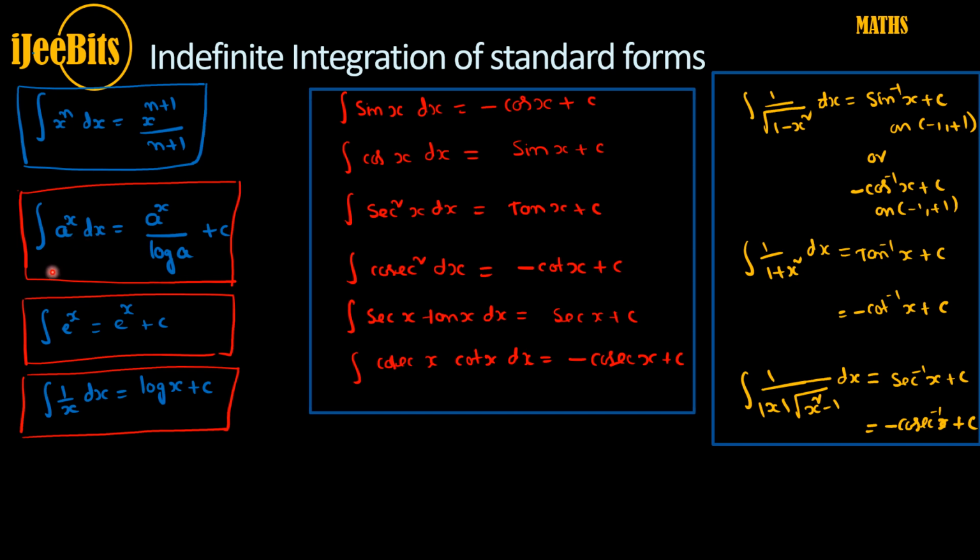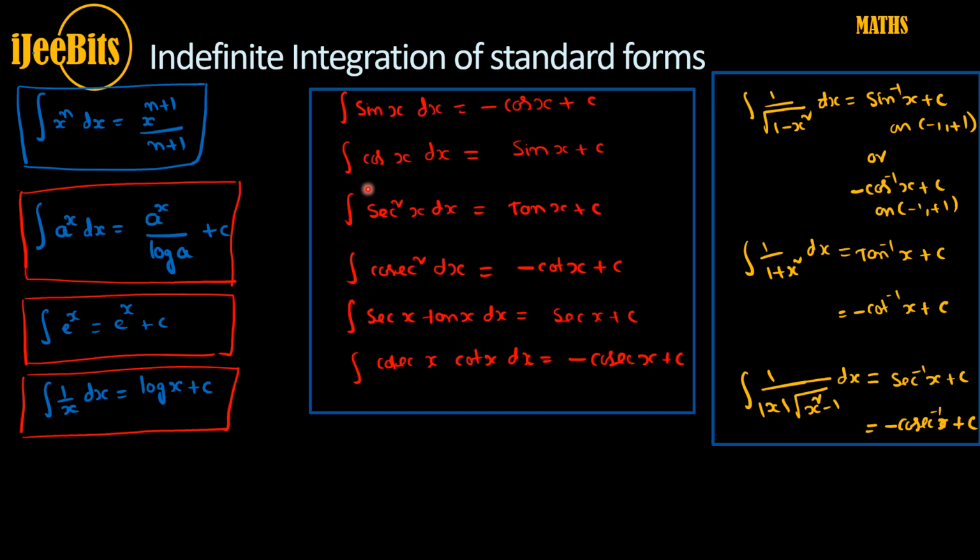Integration of a power x dx. How do you write it? a power x by log a plus constant. Integration of e power x. How do you write it? e to the power of x plus c would be the integration of e power x. Integration of 1 by x dx means log x plus c, right?